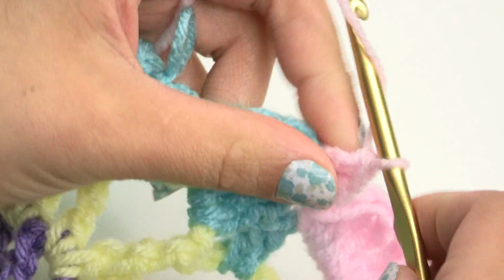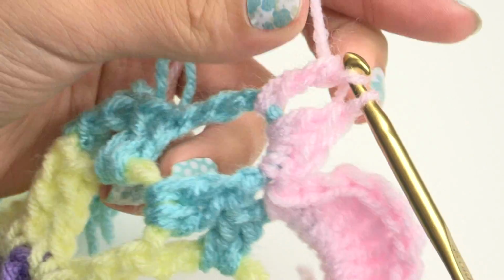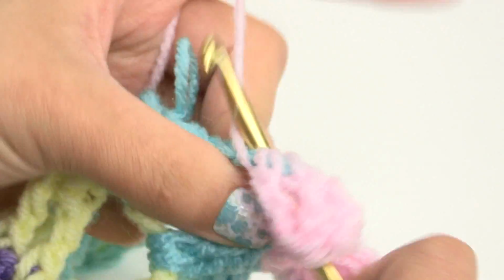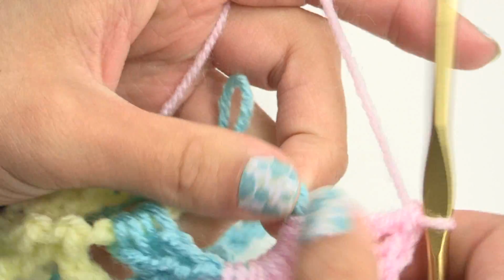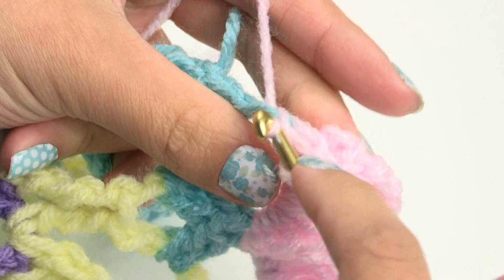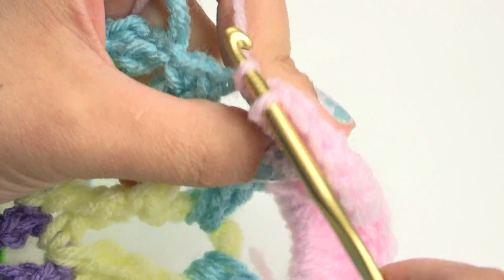Okay, then 5 treble crochets, so yarn over twice, go into that space, yarn over, pull through, yarn over, pull through 2, yarn over, pull through 2 more loops, and then yarn over and pull through the last 2 loops. Okay, so make 5 of those. So it's 1, 2, 3, 4, and 5. Okay, then a double crochet, yarn over, go into that space, yarn over, pull through, yarn over, pull through 2, yarn over, pull through 2. Then a half double crochet, yarn over, go into the loop, yarn over, then pull through, then yarn over and pull through all 3 loops on your hook, and then a single crochet last.